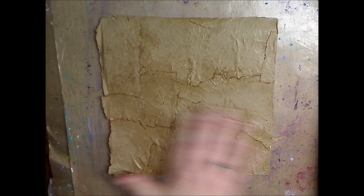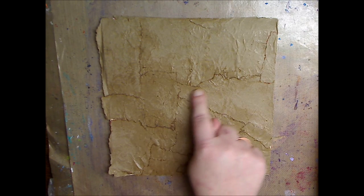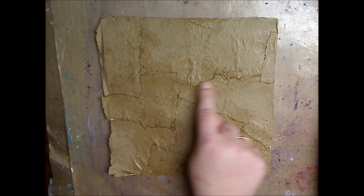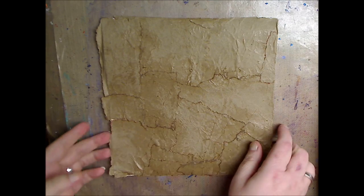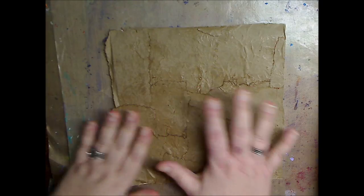Okay, so as you can see, I glued the rest of it down. Still a little wet. This is what I love. When you overlap, you get this delicious line, like these lines through here, and it just really makes it look like leather already, but it's not. We're still going to put some paint on it.